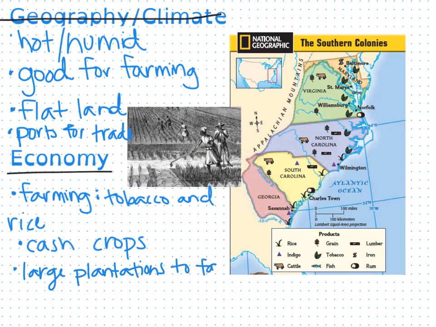To farm faster. It let them farm more, it let them farm faster. And then in order to staff these large plantations, which again, that's another word we're going to talk about here in a second. I'll highlight the two words that I was just talking about, cash crops and plantations.